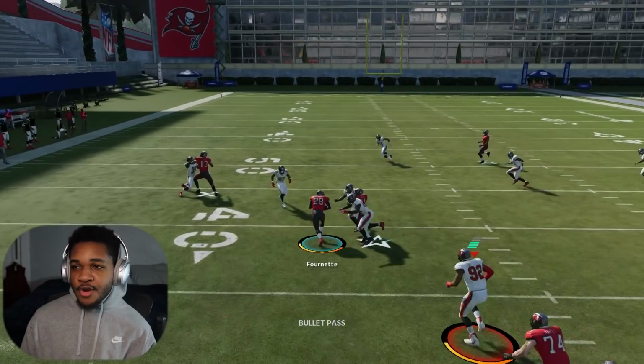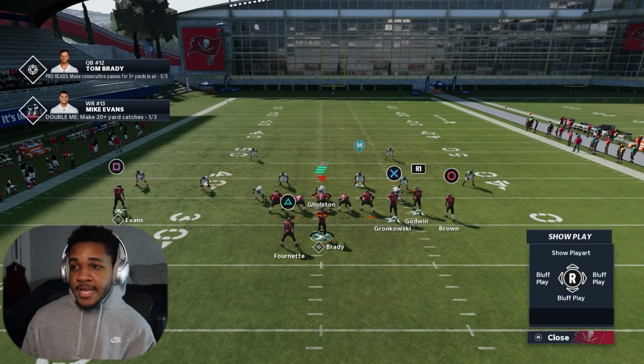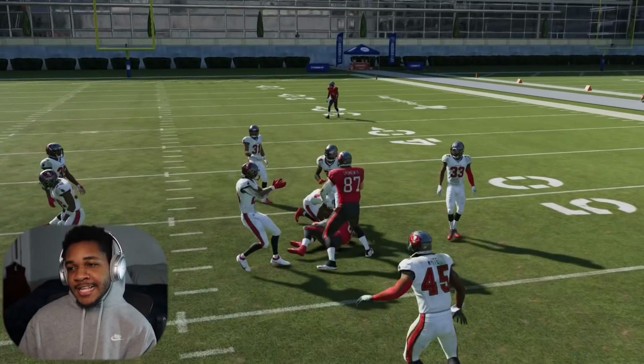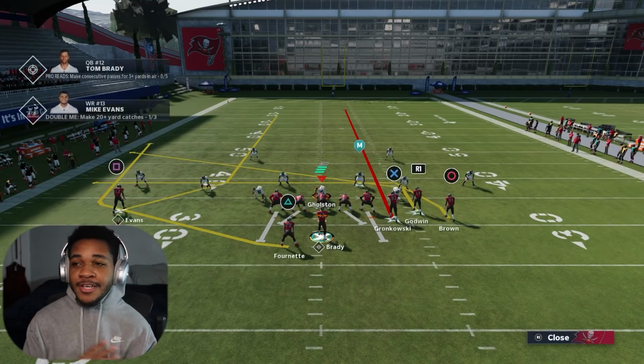Depending on where his curl flat or cloud flat is playing, the wheel route might be better, but sometimes the streak is better, as you can see there. And if you have someone like Brady with Hot Route Master, you could put triangle on an angle route, and then it just gets real glitchy. But you feel me? This video is not for people with Hot Route Master. This video is for people just using any team.